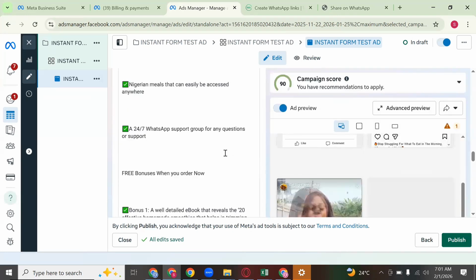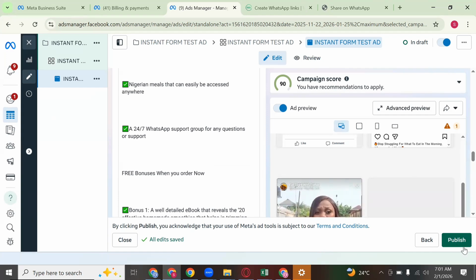You don't want to be in a hurry. I say this when you are creating your first ad, your second ad, your 10th ad. In fact, when you are creating your Facebook ad, don't be in a hurry. If you are stepping out, don't worry, go out and come back. If maybe your battery is dying, charge your battery before you come here, because if you're always in a hurry, I promise you, you will probably skip something that is very important. See the way I took all my time to show you every step of the way. If you use this method, you must have created your first instant form ad that will run on Facebook.